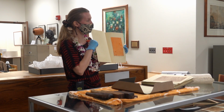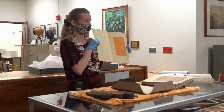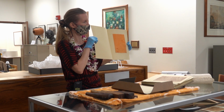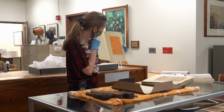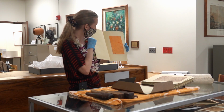I mean, this is like Cheeto orange, you know? And what's interesting too is, to me, it looks different than those orange designs that I was showing you folks earlier, because with a closer look, I think those orange patterns might actually be a natural dye. This, on the other hand, I do not think is a natural dye. I really don't. But I do not know what it is. I don't think this is at all the same thing as the red that we were seeing. And I don't see any fiber in this one either.